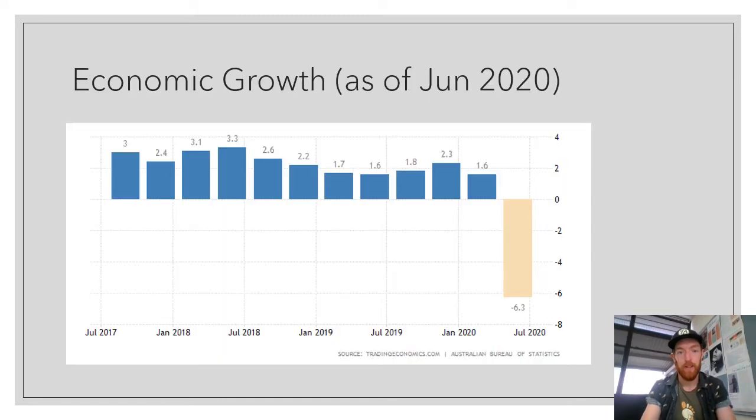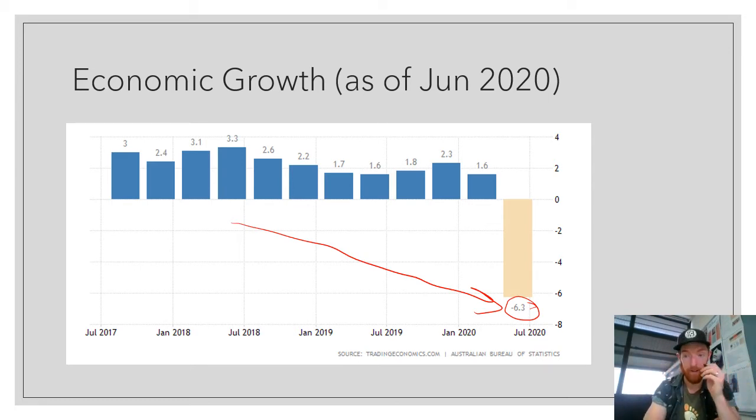So first up, economic growth. As of June 2020, if we look at it as a trend, economic growth has been on a massively declining trend, and we have it at negative 6.3% GDP growth as of June 2020. Obviously, that's massively due to the coronavirus, lockdowns, etc. For your explanation of that, negative 6.3% is going to be a big, important thing to talk about. So our economy shrunk by 6.3%. We produced 6.3% less things.